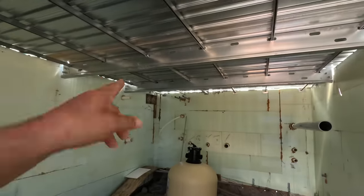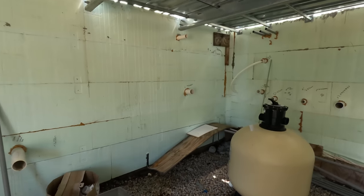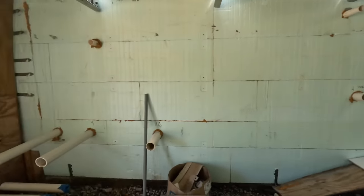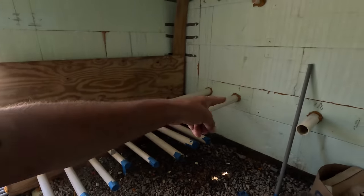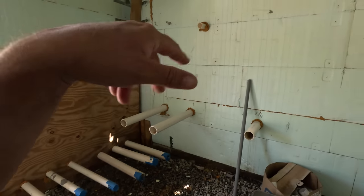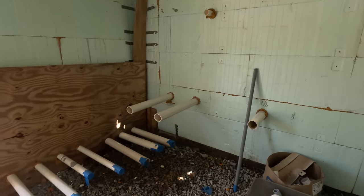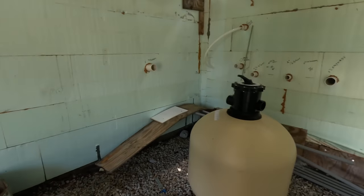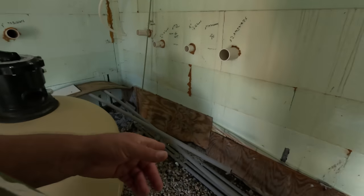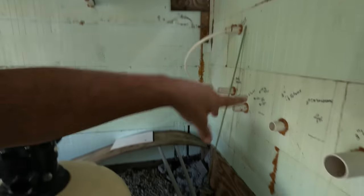And this is the bottom side of it. We've still got some wood - I have no idea why James didn't take all that down, but whatever. We've got to cut that out though, but we knew that. And the reason those are dripping - those three go to the floor drains in the upper pool. So of course it's got a little cover in it, but it leaks a little bit. And here's all our one-inch conduit coming in from the sun shelf and all that, and then there were some more that came in up there.